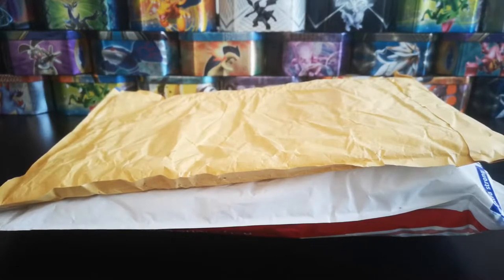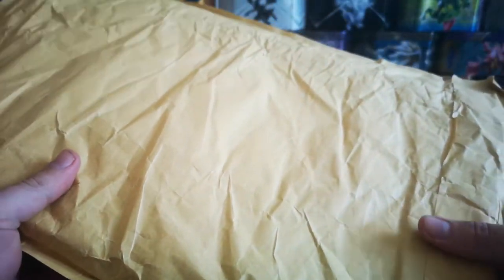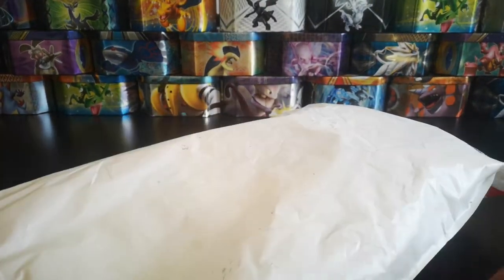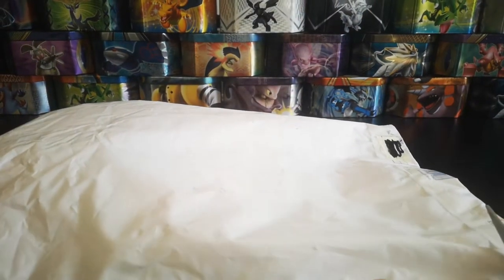Including some very nice original holographics. This pack here is the one that has the vintage holos, and I'm a little bit worried about how it's arrived - as you can see it's not in the best condition. It feels like the cards are just stored in plastic sleeves without a great deal of protection, so fingers crossed the cards haven't been too damaged. And then there's this one here, which looks like somebody's bundle collection, and I paid £29 for it.